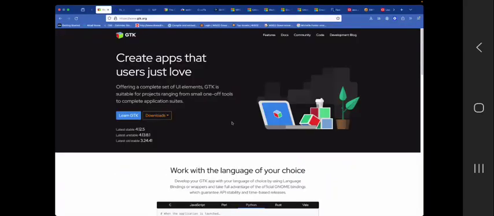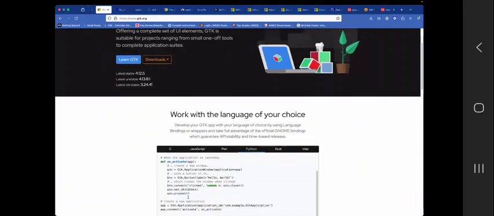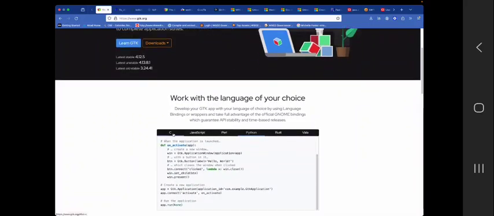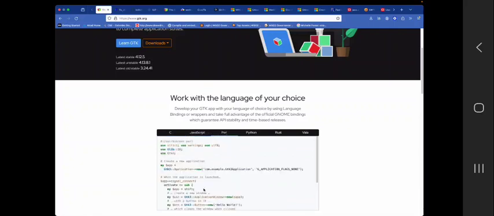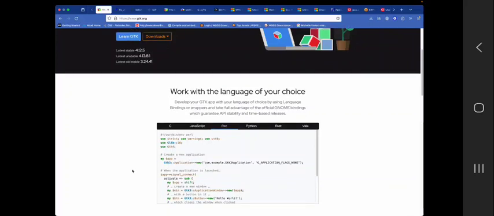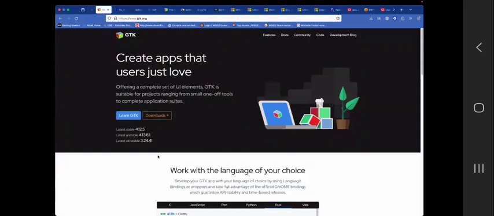So let's quickly look at this. This is the GTK website, and you can download the latest version. The latest stable version is 4.12.5. And as I said, it has so many language bindings. You can write it in C, you can write it in JavaScript, you can write it in Perl. As I said, Perl can also be used for GUI development, but I haven't seen much of it though. Python binding is there. There is a Rust binding and so forth. So it is a very popular framework for you to develop a GUI if you specifically focus on performance and cross-platform nature and wide reach when it comes to different programming languages.